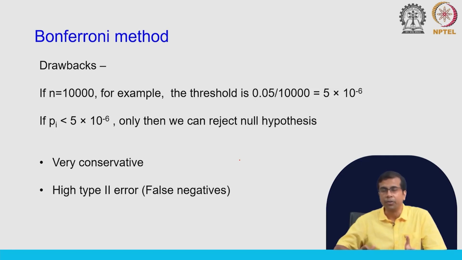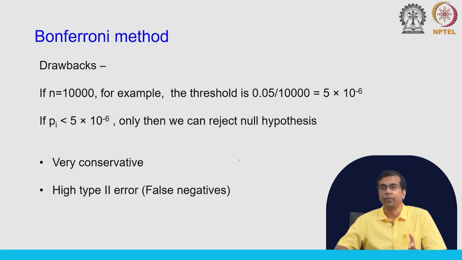So, in our situation, what it means is that the gene is differentially expressed in the actual situation, that is the ground truth, but the statistical test here, after Bonferroni correction, is saying, okay, this is not differentially expressed, because the p value is not lower than this cutoff, right. So, which means we are calling a lot of false negatives, and we are not able to identify a lot of genes that are actually differentially expressed in the real situation.